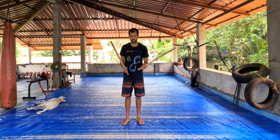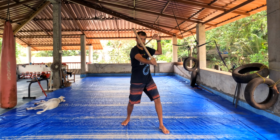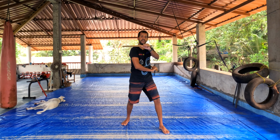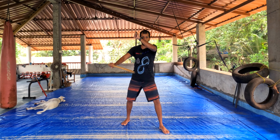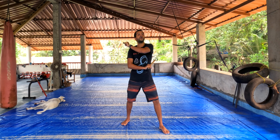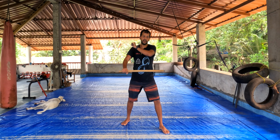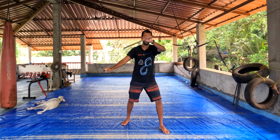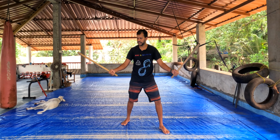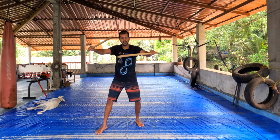There's one more way that you can do the last part, which is that you go 1, 2. This goes behind. You can also do it at different times. So you can hit low first and then hit high, or you can hit high first and then hit low. The choice is really yours. You can do it equal timing, high first and then low, so high and low, or low and high. Either way, you end up back in this open position again, where you can begin the drill again.